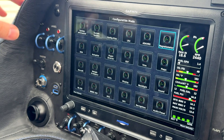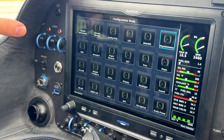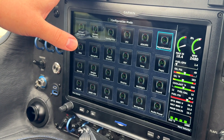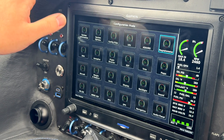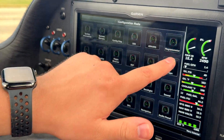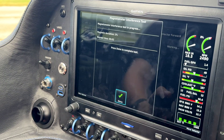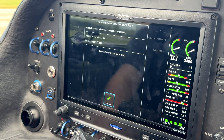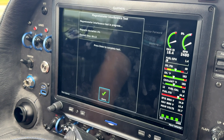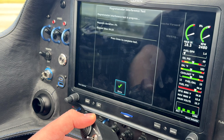I'll show you really quickly how to do a magnetometer interference test. We've got the engine running for this, though in some cases — at least in the TSI with a steerable nose wheel — you need to get the weight off the nose so you can move the rudders and get the rudder cables moving, just to make sure nothing is going to be a problem there. We've already done this before so I'm going to forgo that piece, but if we go to magnetometer here, you can see we've already got ours passed. We'll do it again and hit start. I'm going to do things like move the elevator because we've got the pushrod back there, make sure that's not going to interfere. We've got the beacon light so we'll turn that on. The wiring is running kind of close — not next to the magnetometer — but we still want to check that, and we'll run the trim system as well.